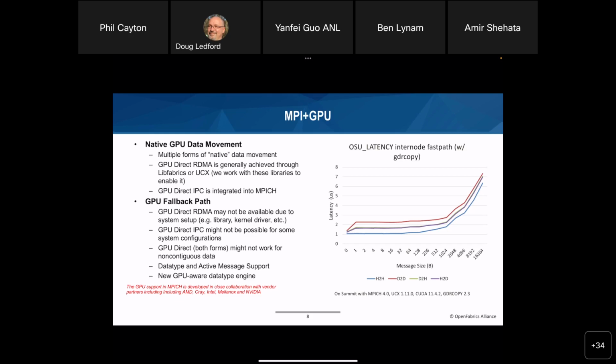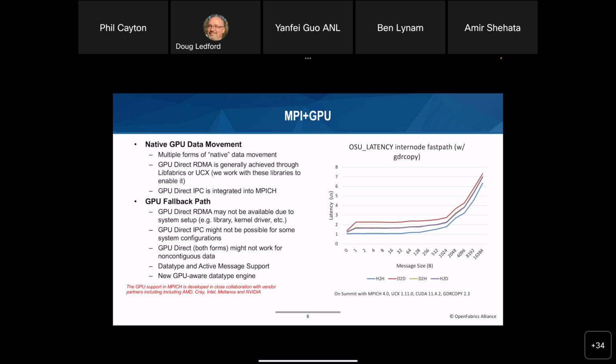With MPI, the user can always create complex data types and non-contiguous data types that may not be handled by the network hardware directly. In this case, we also create a fallback path for handling that kind of communication.